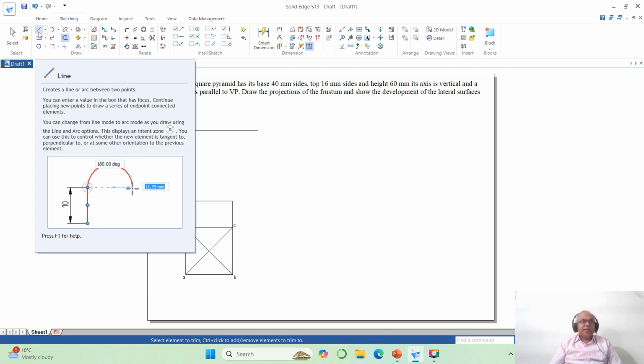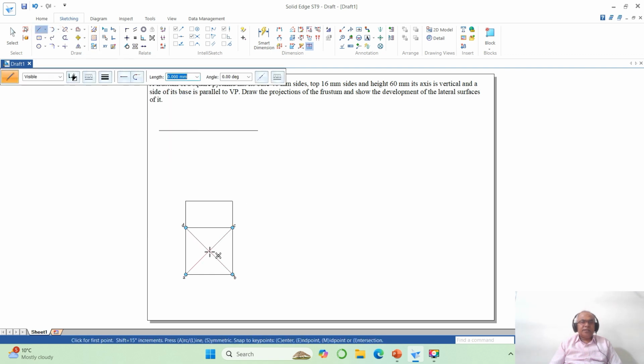Then go to line, take an intersection of this and draw a vertical line. Then you want to draw the 16 mm side. Again you go to line, take an arbitrary point, take 16, angle is 0, then 16, angle is 90, then 16, angle is 180, then 16, angle is 270 or minus 90, whichever way you can do it.